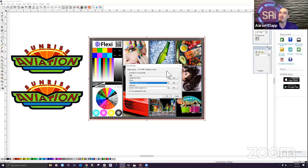The other thing that could happen is there's this option here for use embedded ICC profile. If you're getting a file from a customer that created it for you, that file may actually have an ICC profile attached to it. This is kind of up to you whether you want to use the embedded ICC profile that was given to you and that's located in the file, or if you turn this option off, you can completely disregard that ICC profile and use the ICC profile inside of your input settings.